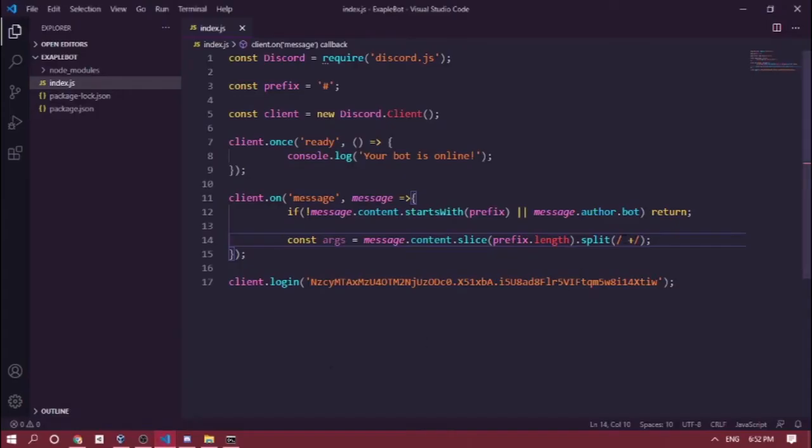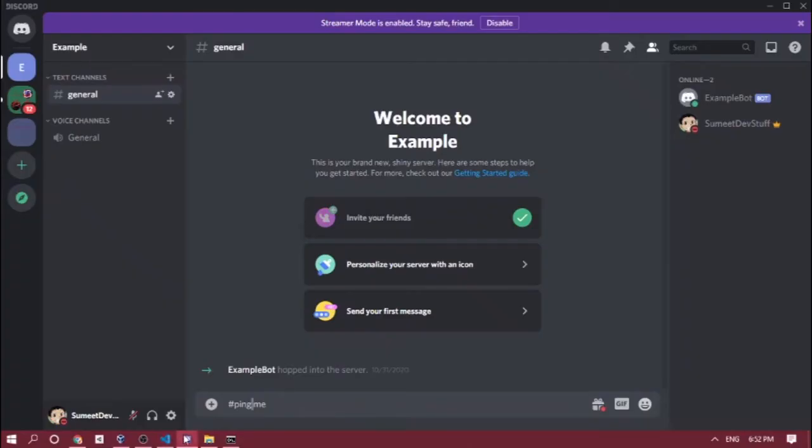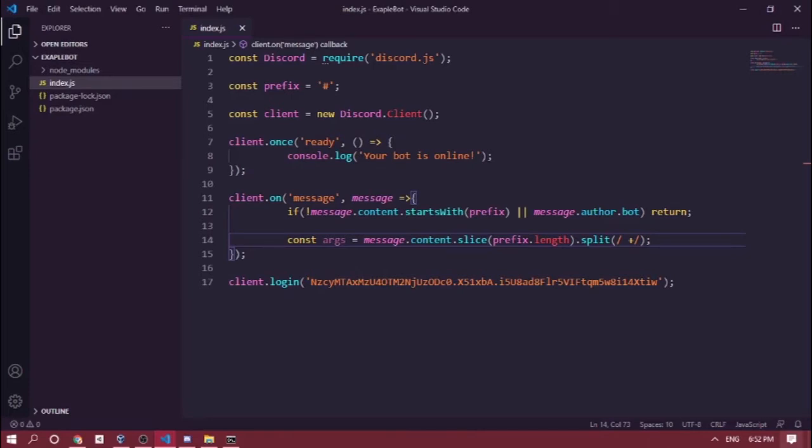As you can see, we also have a space here. This means the first word, and then a space, and then plus, and then another word. So this enables us to have multiple commands. So I'll just delete it.